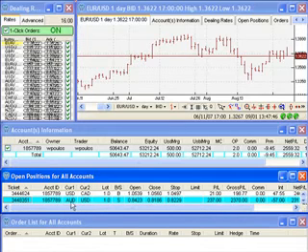Then the other pair here is the Australian dollar US dollar pair. This is a short position, a sell, one lot. The position went short at 84.23. Current close 81.86.